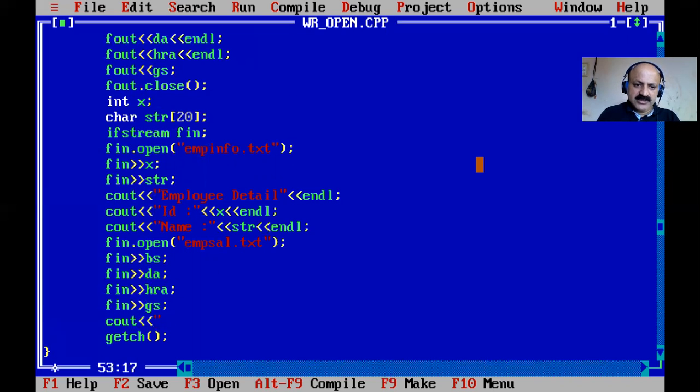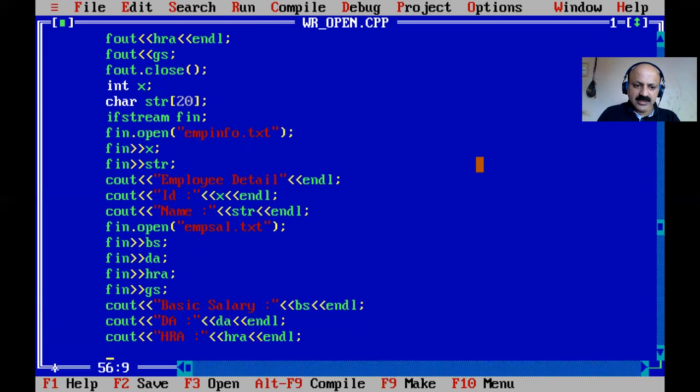So yes, that is basic salary, and print the BS, and also take enter for a new line, and then take the DA. I just wrote capital DA; you can also write dearness allowance. So DA and enter, and then HRA, HRA capital, and then last our gross salary.